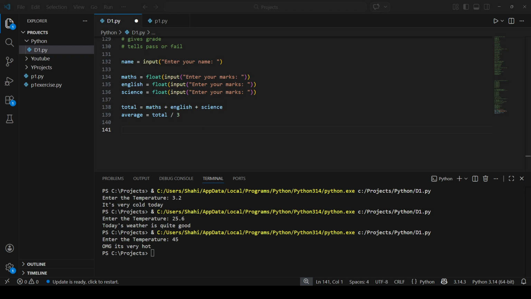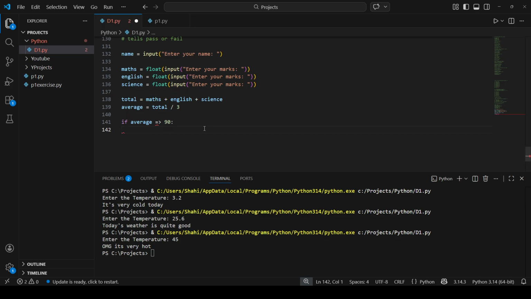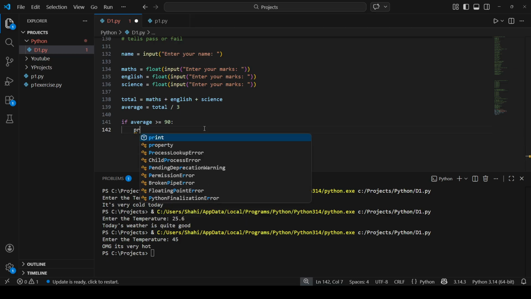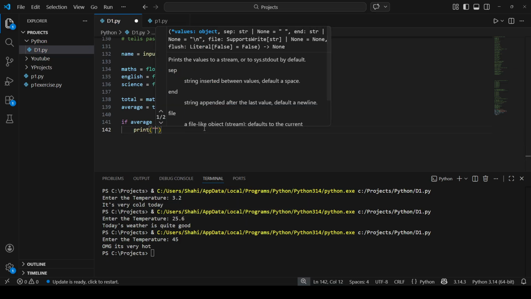So, let's say if average is greater than equal to 90, the student's gonna get a plus.